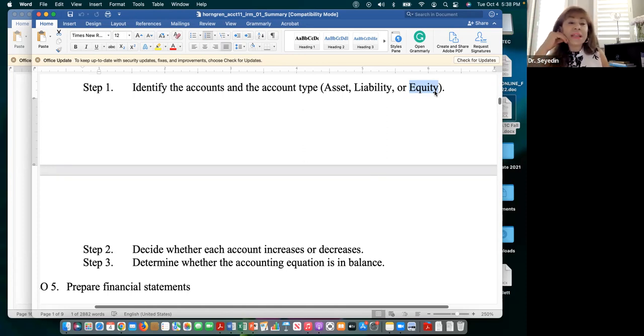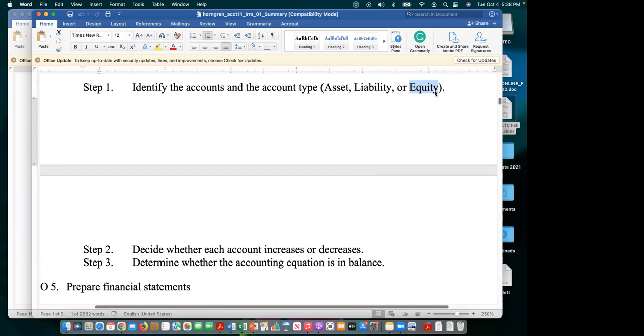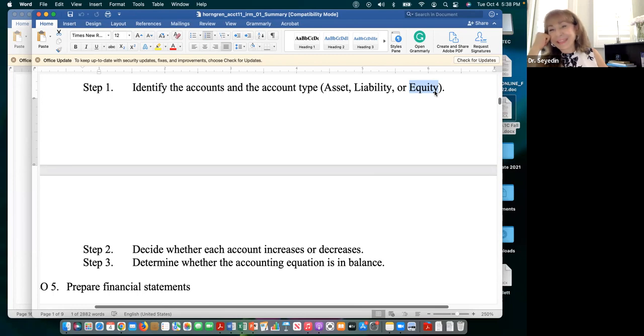Can anyone think of the name of those regulations? It consists of 4 letters, and each letter is the abbreviation for something. Generally accepted accounting principles. Great job, May. Thank you. GAAP. Generally accepted accounting principles. So remember GAAP, not GAP, the store merchandise, but if that helps you remember it that way. But it's generally accepted accounting principles.